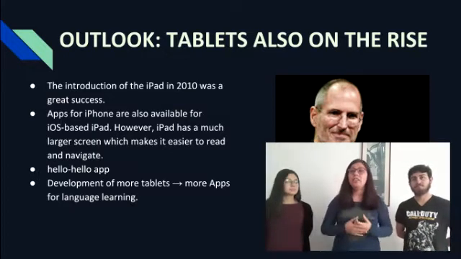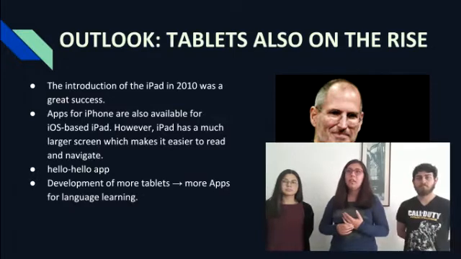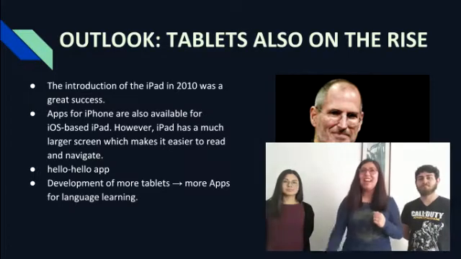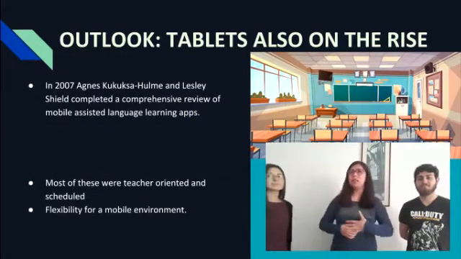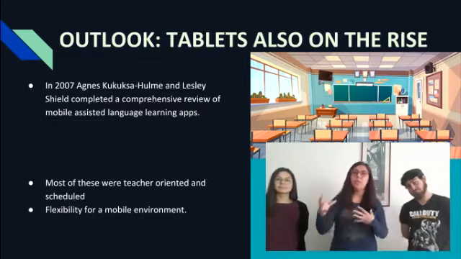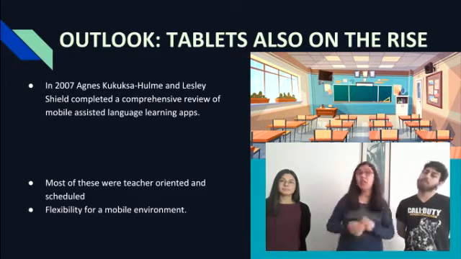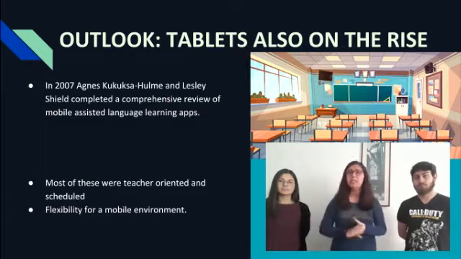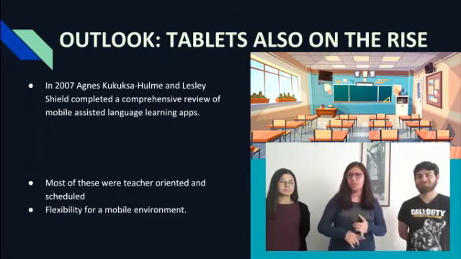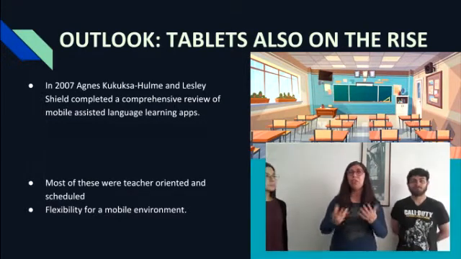And well, later on more developments related with tablets and iPads increased obviously, and with this more apps related to language learning were created. Well, and in 2007, Agnes Kukulska-Hulme and Lesley Shield completed a comprehensive list of apps that were related to language learning, and they were trying to discover that these apps were innovative, creative, and mobile, but actually they were not. They were surprised because these new apps related to language learning were unoriginal, monotonous, and did not take full advantage of the new capacities of these new mobile devices.